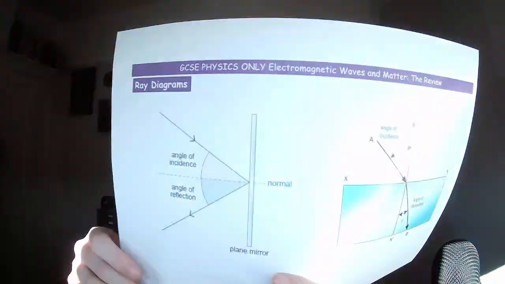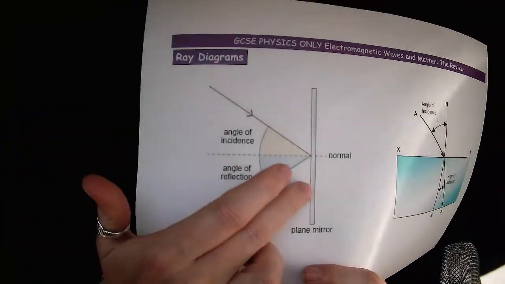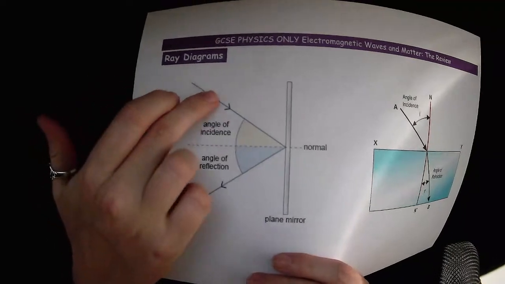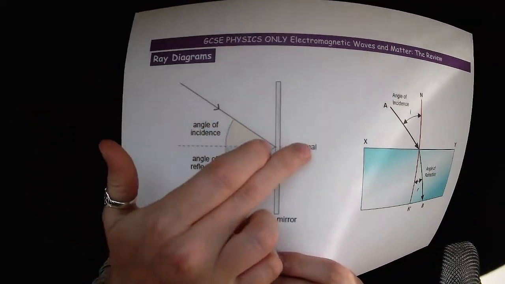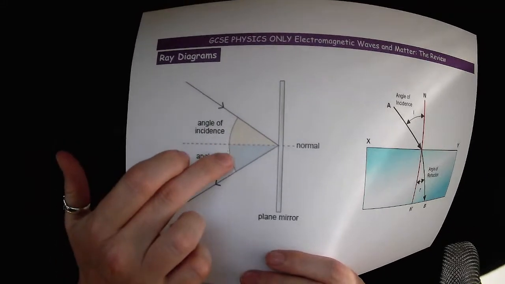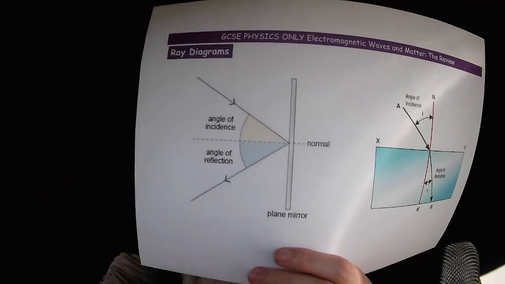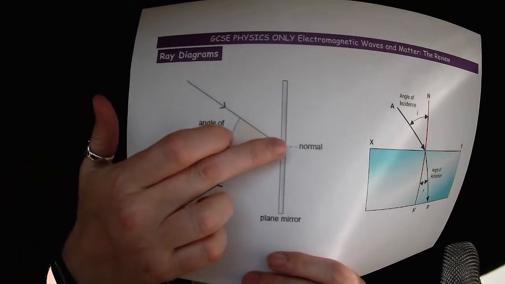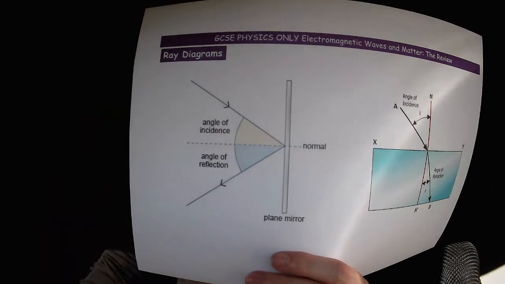So, 2 key diagrams to start us off. Simple reflection. We have a mirror. We've got our ray coming in here, and then between the normal and that ray is the angle of incidence. We also have the angle of reflection. Hopefully we know the law: angle of incidence must be the same as the angle of reflection, and there is our second one.